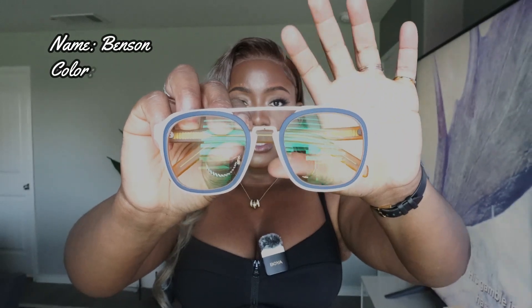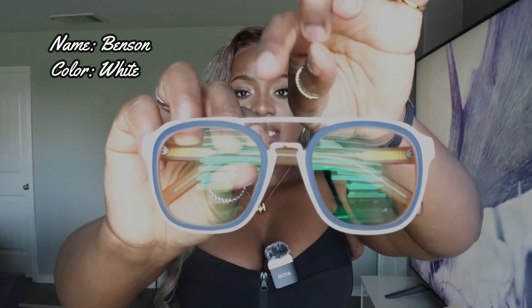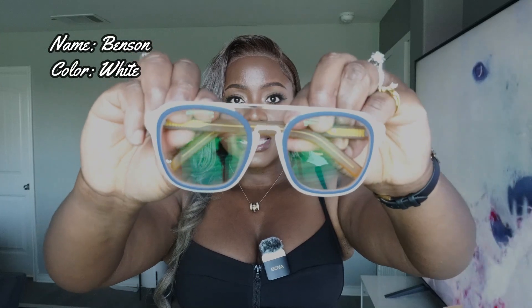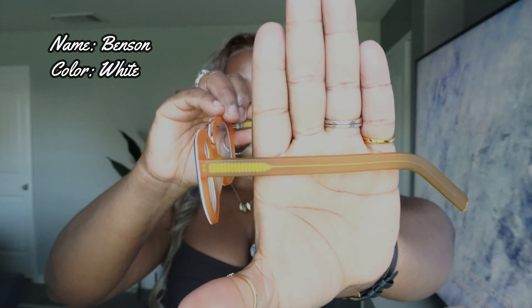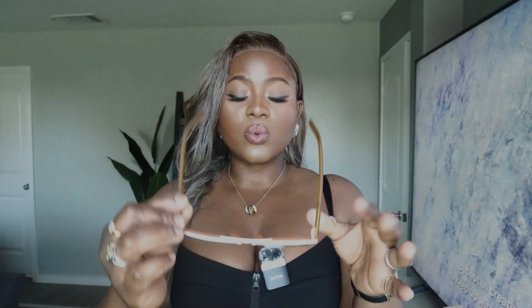The next one is this one right over here. I kind of like this — it's different from what I'm normally used to. It's a mix situation — it has like a metal piece in the middle part and the rest of it is plastic. It has a blue and white accent on it, such a cute little glasses. I love this band, it's also gold which I feel like goes well with everything. So let's pop it on.